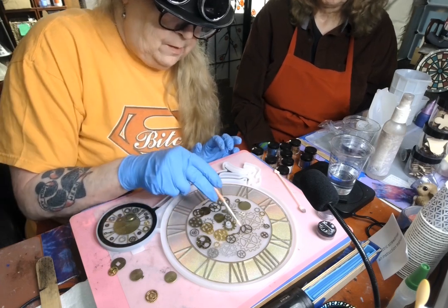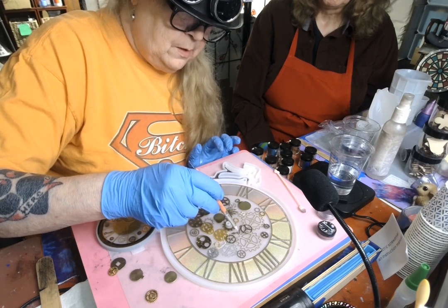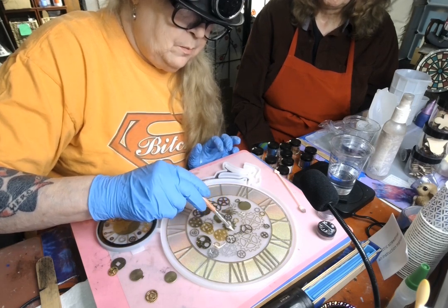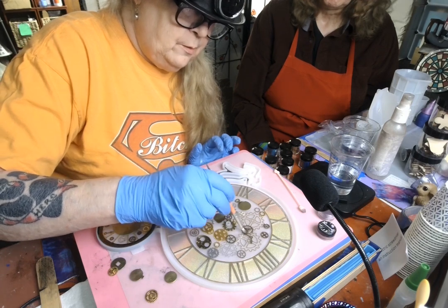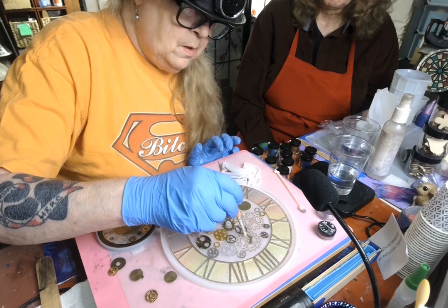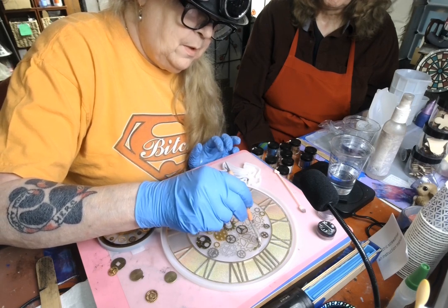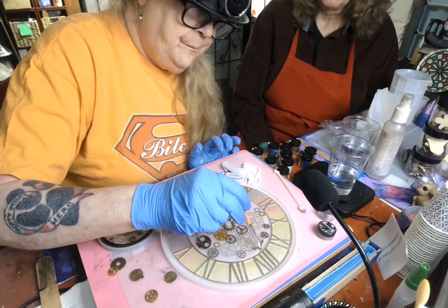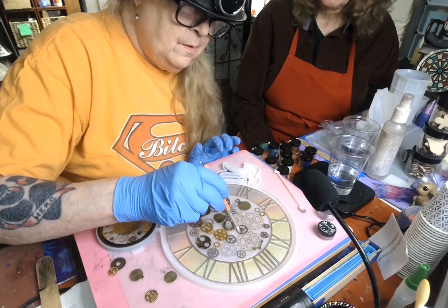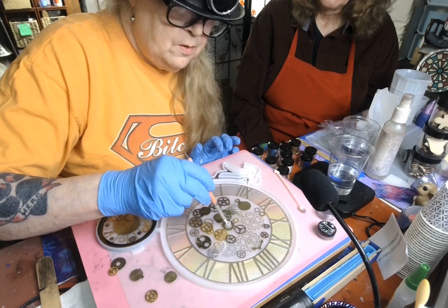Like that little skeleton head. It's sticking up a little too much. That one I maybe should have moved. Maybe that outer edge there. And I might have been able to get that one in. Maybe it'll go. Yeah, it's there. It's laying down about as much as it's gonna lay.